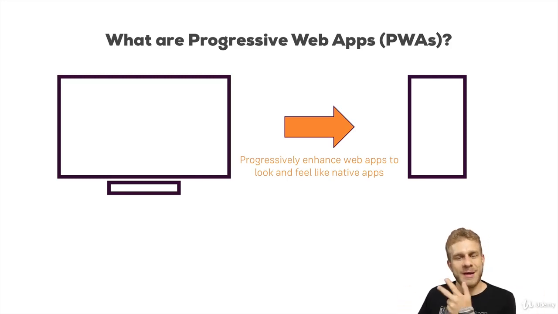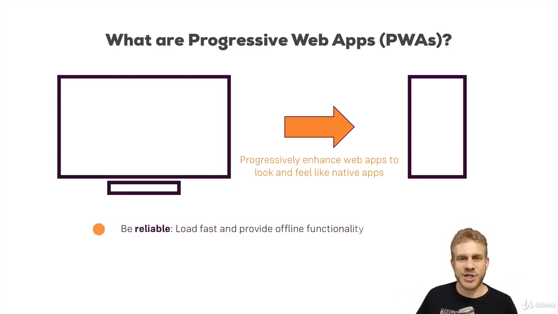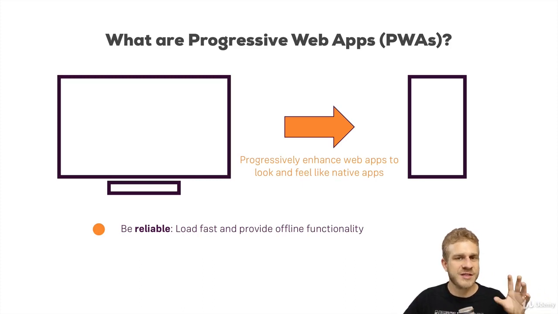There are three main words, I'd say, by which you can summarize progressive web apps. They should be reliable, which means they should load fast and even work if you're offline. At least a part of the application should work if you're offline. Now, this is really a core thing of progressive web apps. We're talking a lot about that initial load, the first time you visit an application when you open it. Because if you consider an application running on your mobile device, most of them start up pretty fast. So long loading times, you don't want that.